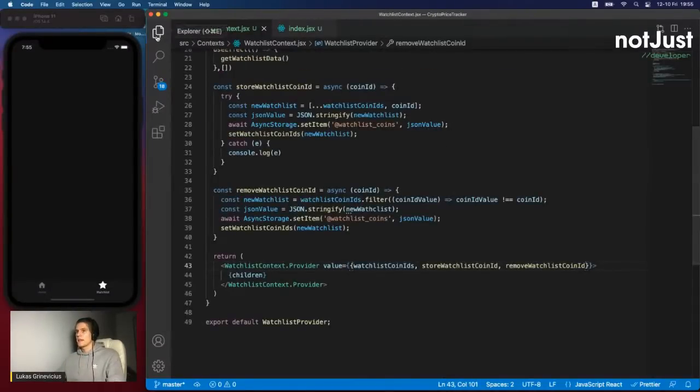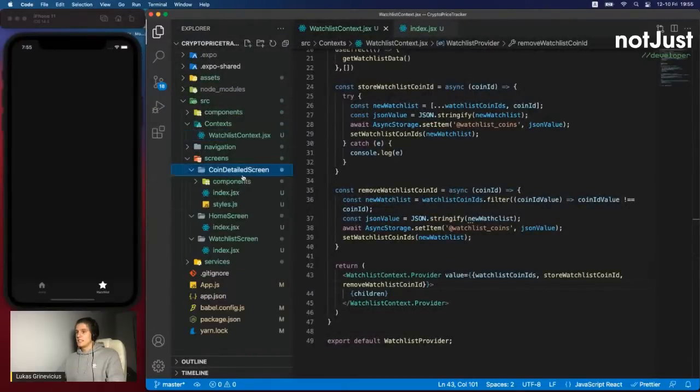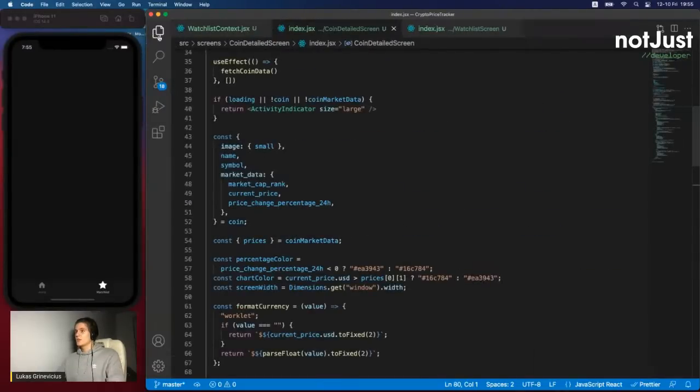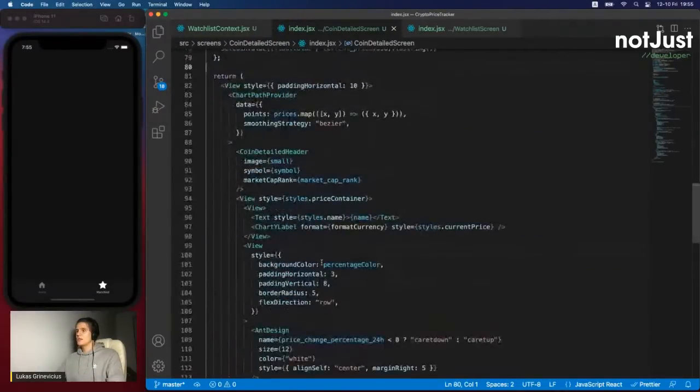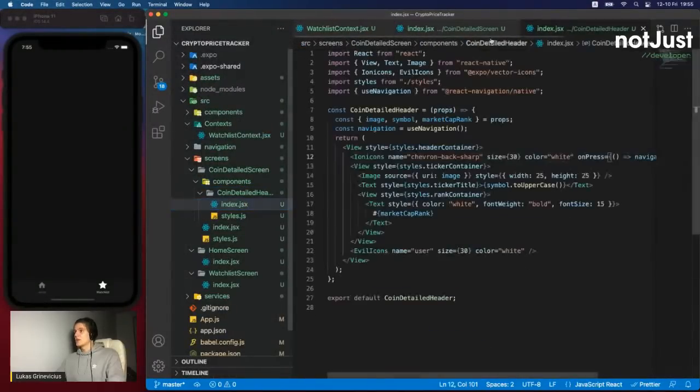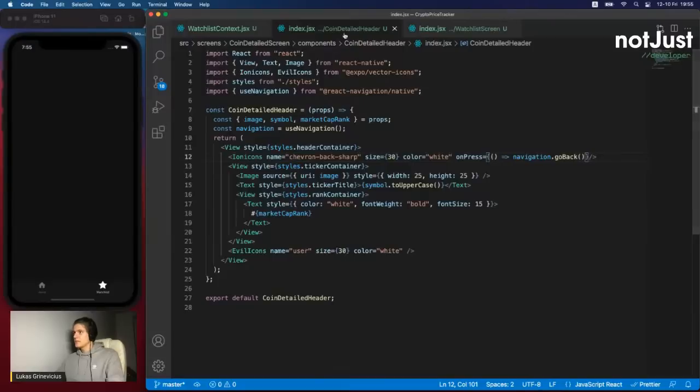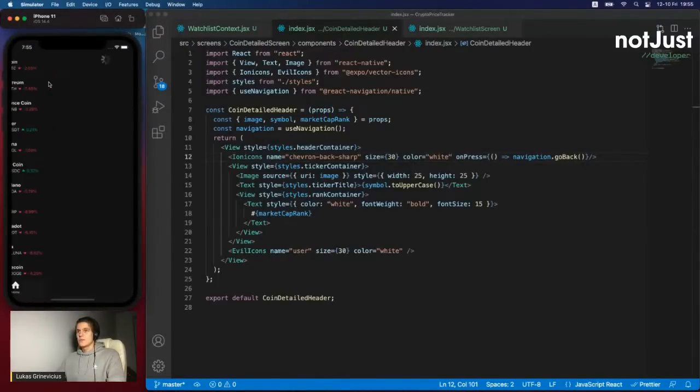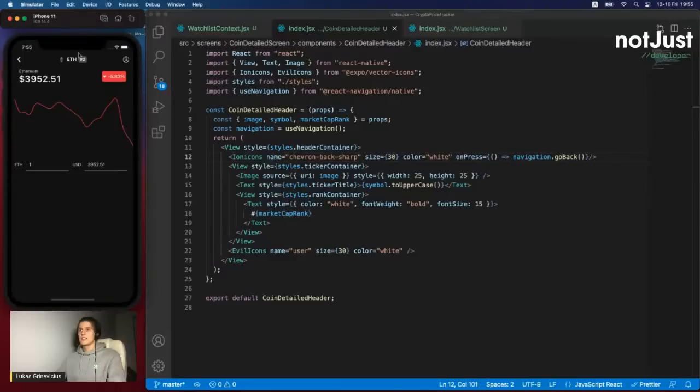So let's go to detailed page. And you remember on the previous stream we created in components our coin detailed header that has, let me show you, that has back, some values, and this little icon.